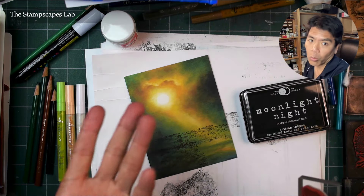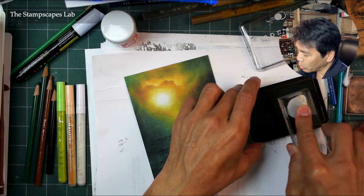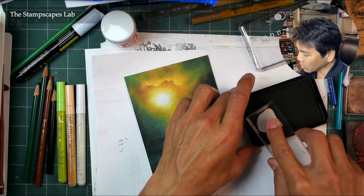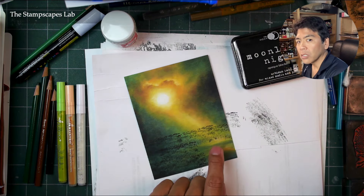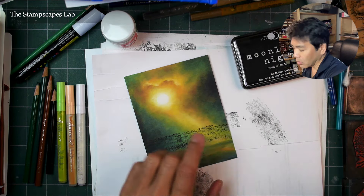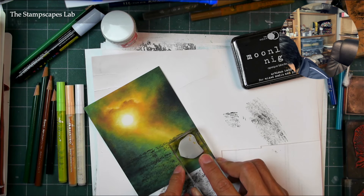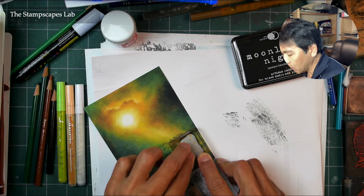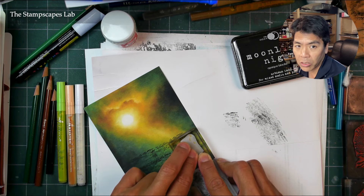I would just do some test prints, at least on the back of one of these pages, so that — again, if you haven't used it before — you get the gist of your different inks. You want good, deep impressions on this type of paper just so it stands out really nice and dark. So this horse — let's put that horse right here. I can have it in the water or just right on the edge where there are reflections on the water.